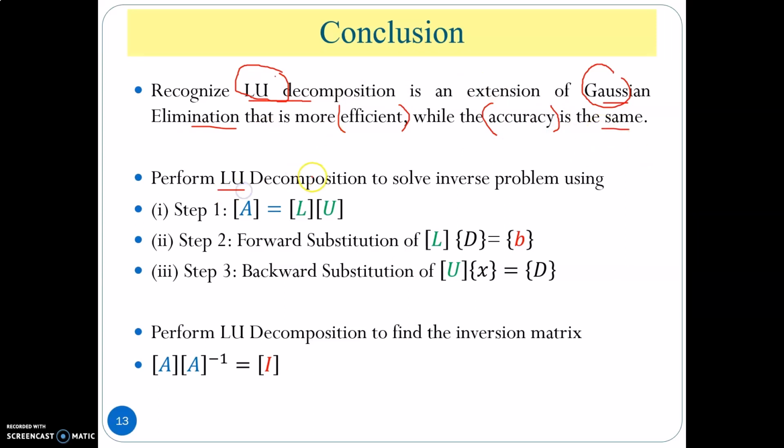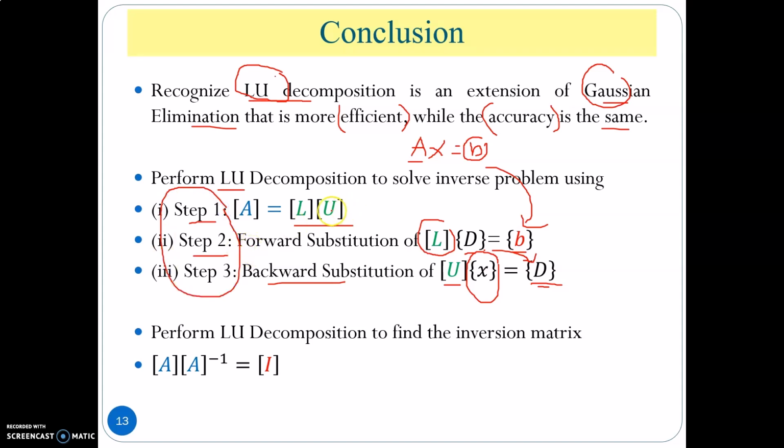So for the LU decomposition, you have the Ax equal to b. For the A matrix, you need to perform the LU decomposition to obtain the L matrix and U matrix in the first step. In the second step, take the L matrix here and take your output to be on the right hand side, and you find the D matrix. Then you can substitute the D matrix here, and then by using Ux equal to d, you can find the unknown x. So these are the important steps to solve the inverse problem by using the LU decomposition. So please make sure you know this.